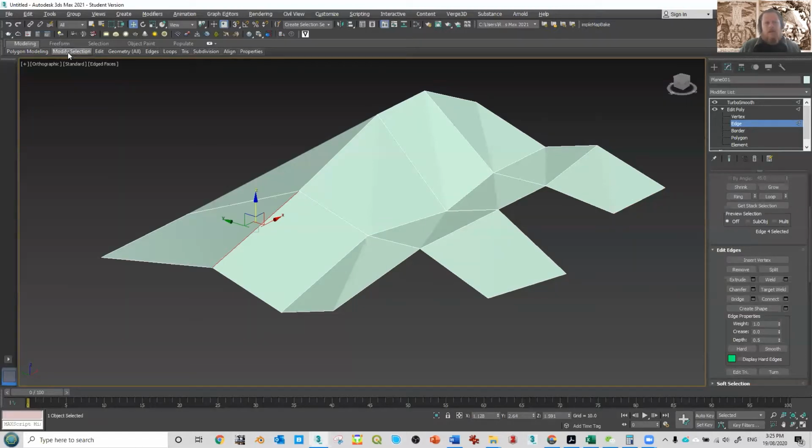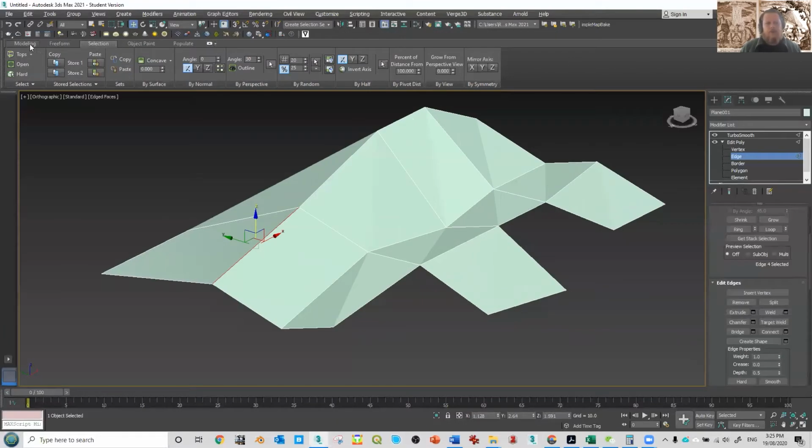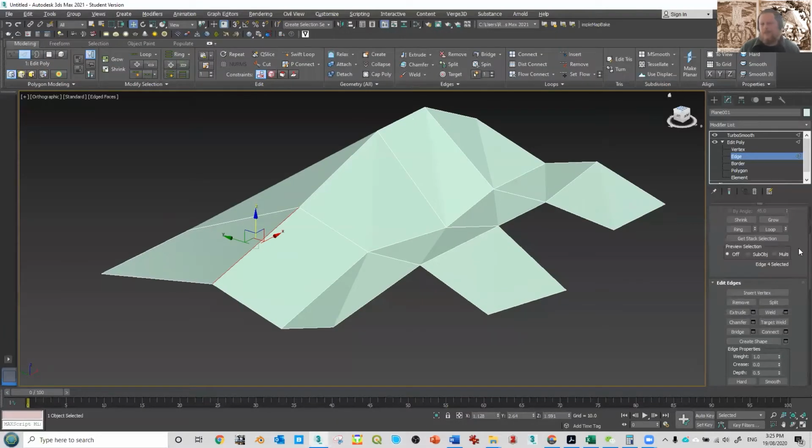So there's all of this stuff, but you've also got this menu here, which has basically a duplication of this stuff, but quite a few more options. So it's got your loop button. I guess it depends on how you like to work. If you're doing poly modeling all the time, like people doing character modeling, they just set these all up to shortcuts and they just remember them all. I don't do it that often. This is as fun as it gets for me.